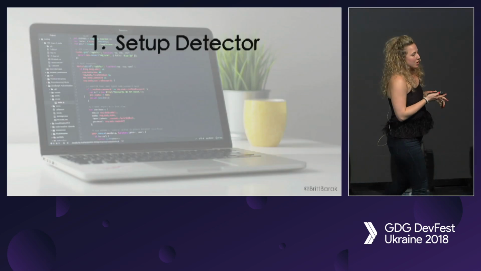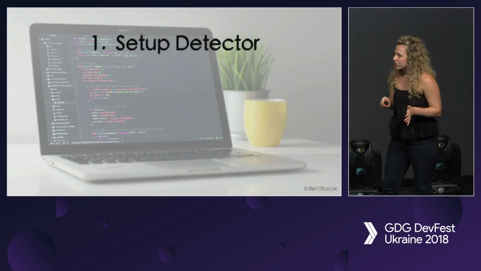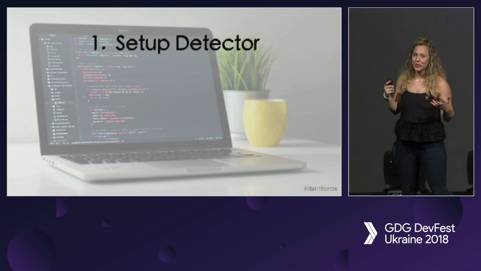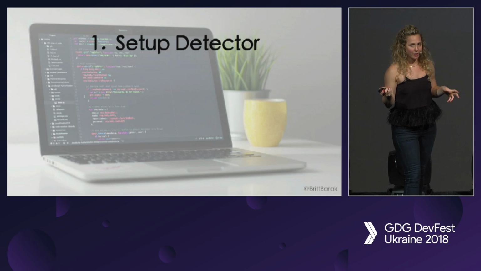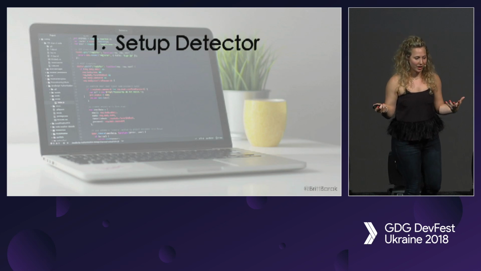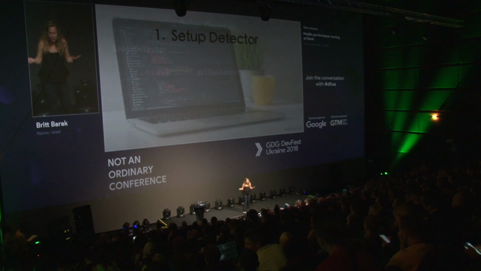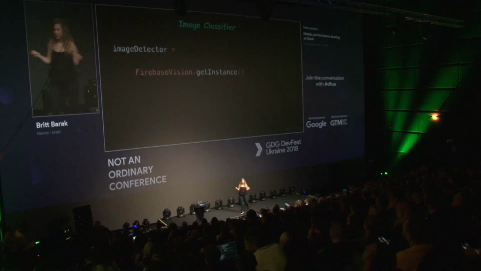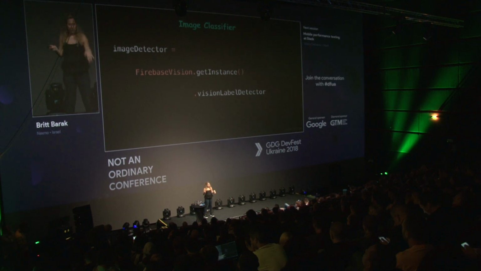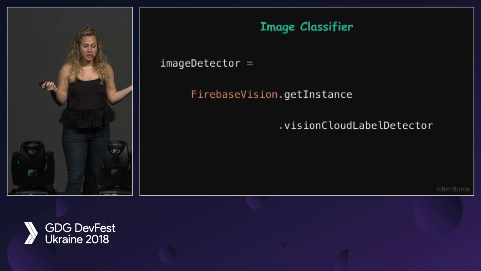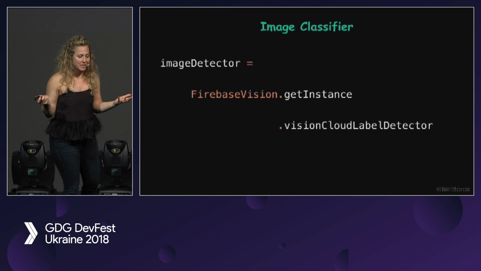So it makes everything lighter, right? All right. So once again, the goal here is to see how similar it is, because most of the APIs are really, really simple to one another, and I really want to encourage you to take a look at those yourself. So how do we set up the detector? It's pretty much the same. We go to the FirebaseVision library again, get the instance, and then just pick the detector that I want. So now it can be the vision label detector for the on-device one, or we go for the cloud-based solution, which is pretty much the same.